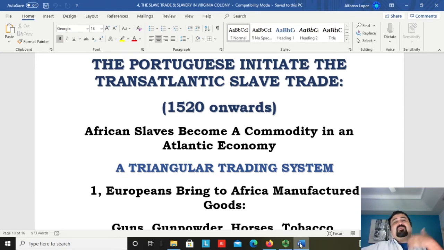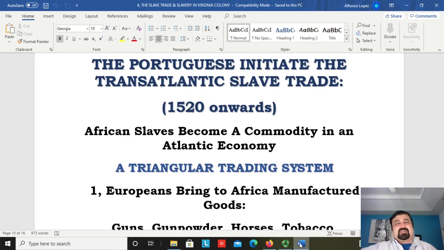It's because they were the ones that opened up the trade. They were the first ones to open up relationships with those kingdoms. They were the first ones to arrive to Africa. So the understanding is, whoever arrives to a certain region first before anybody else, they claim exclusive rights to trade with the kingdoms, with the princes, with the rulers of those societies.